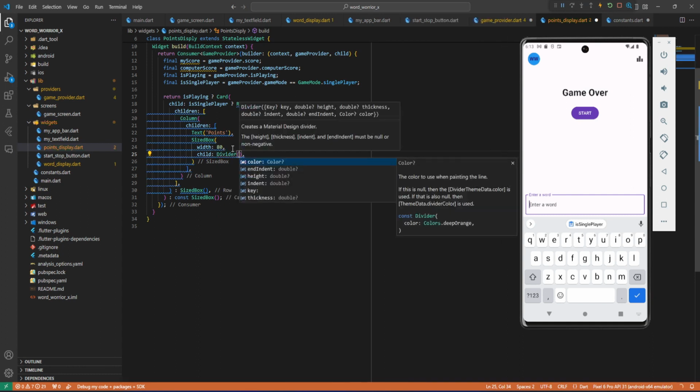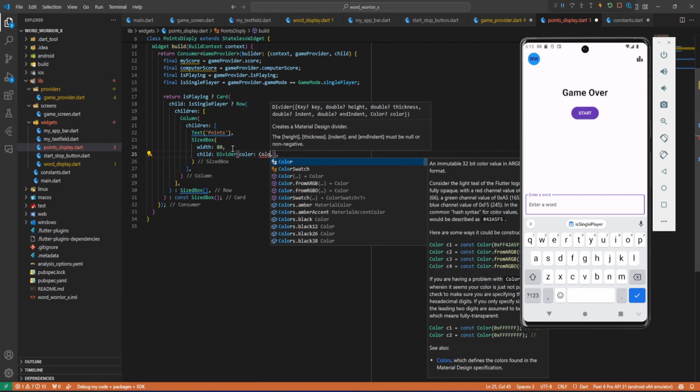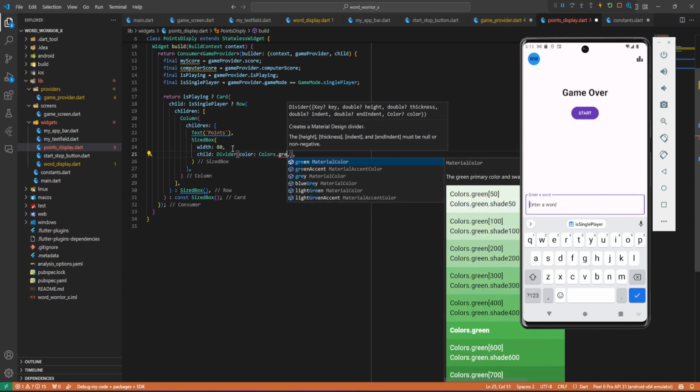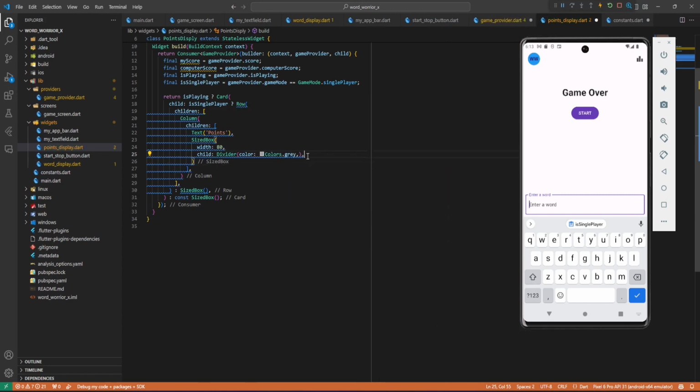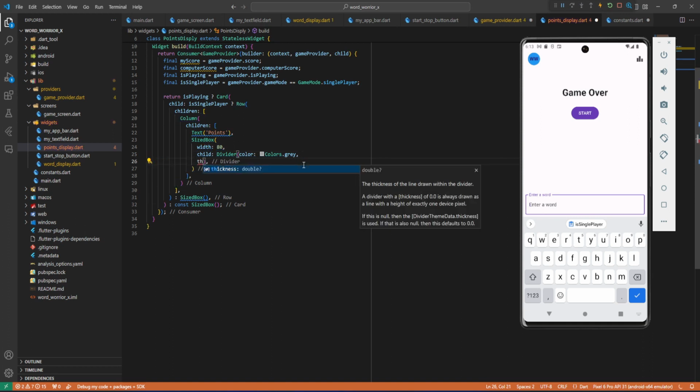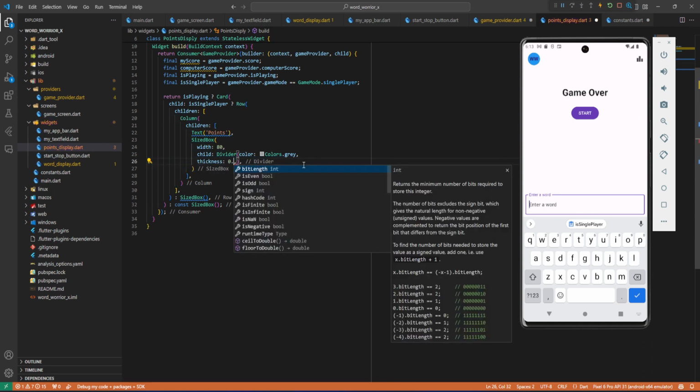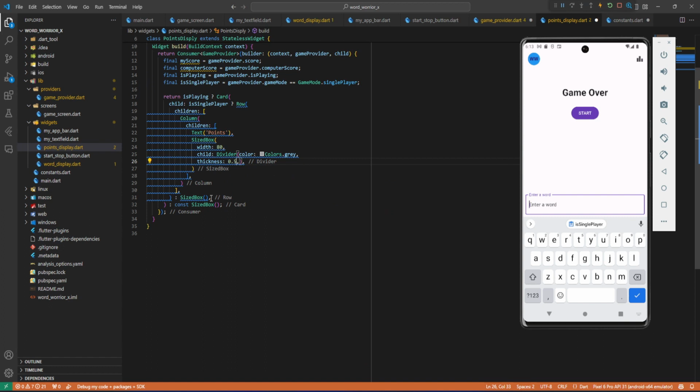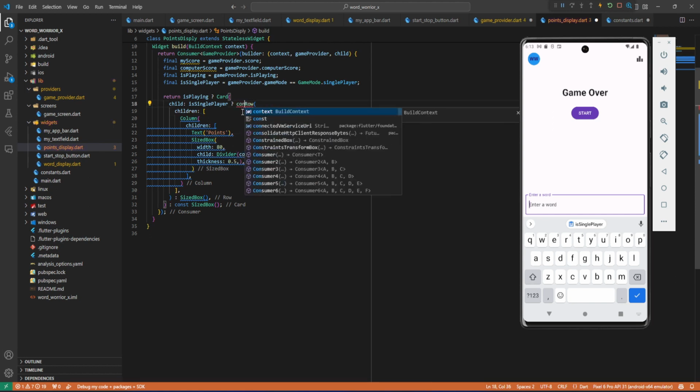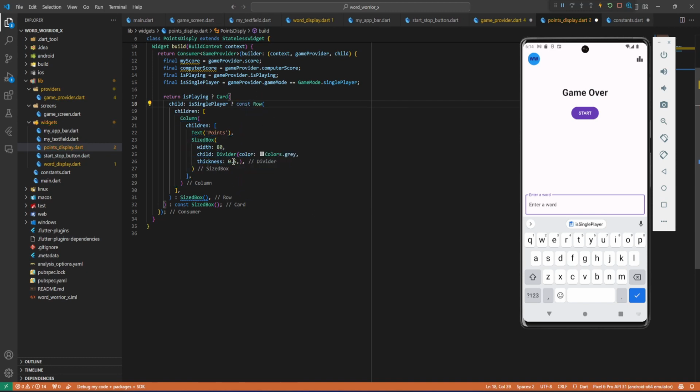Okay, so now inside this divider we can have a color, which is going to be colors dot gray, and then after the color, what else we can have? We can have maybe the thickness, let's put it to 0.5, and then after that divider, after this sized box. Okay, so this, let's just put a constant keyword on top here. Okay, so that goes away.